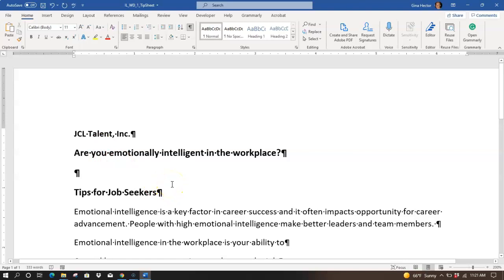So the first thing that they want us to do is select the text, tips for job seekers, including the paragraph mark after it. So I'm going to find that information here at the top. Now, why do I want to make sure that I'm selecting the paragraph after it? Well, if I cut tips for job seekers and I don't include that paragraph mark, I'm going to end up with two big paragraphs here from this question and this paragraph below. So if I'm going to cut this to move it to another location, I want to include that paragraph symbol as well. So now I'm going to use the cut command.